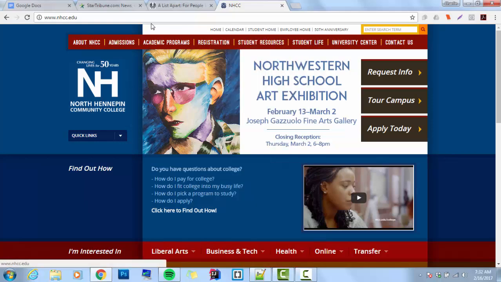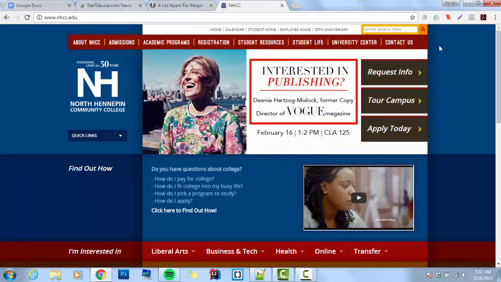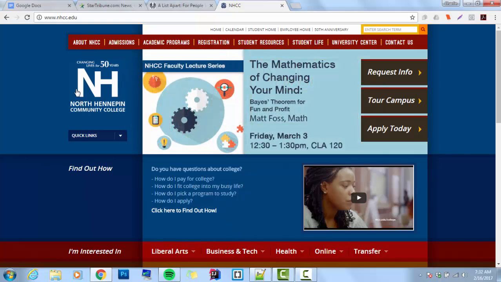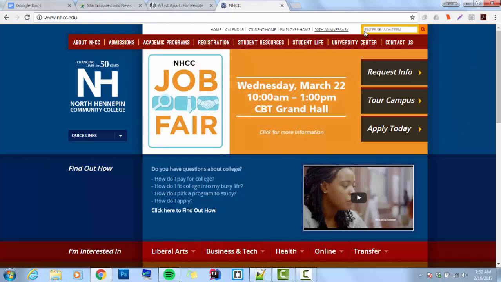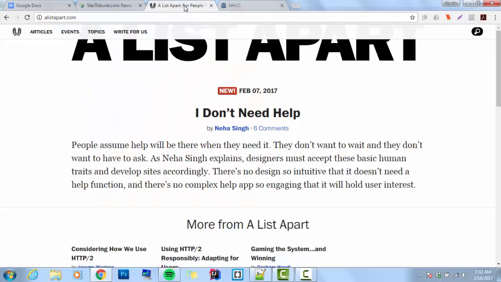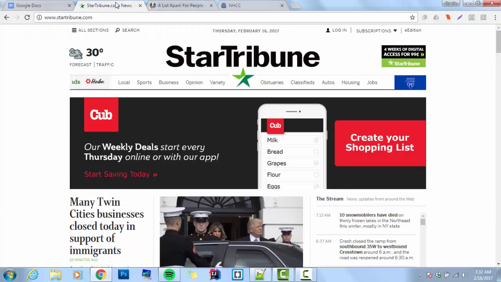NHCC, the header is right up here and it contains the navigation, it contains the search bar, and then the name of the web page is off to the side a little bit. And there's also a feature section up in the header. So this whole area up here would be considered the header of the NHCC web page. Purpose of the header is to tell you where you are on the internet. Okay? It's the way you advertise your page and let people know where they are.